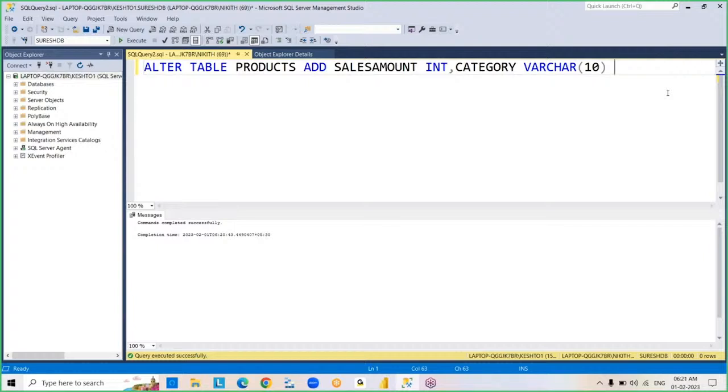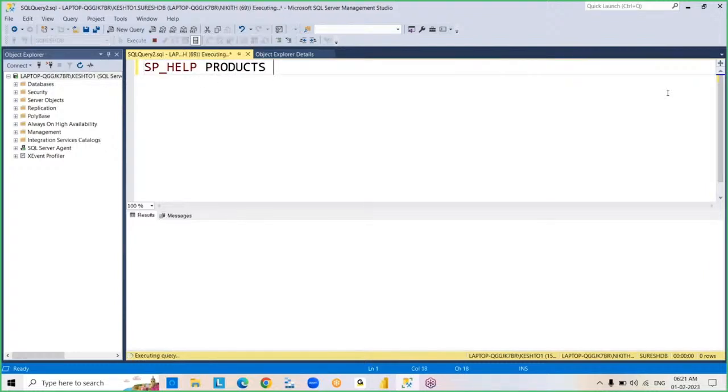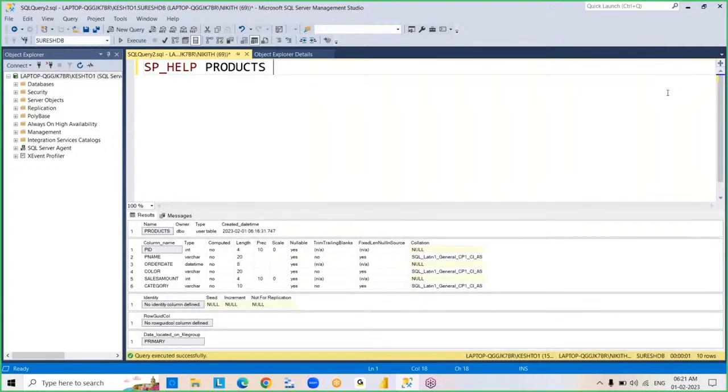Right. And by using the alter add command, we added new columns to the table. Check it. So if you want to check it, what to do? Go for SP underscore help products, because that shows the structure, right?